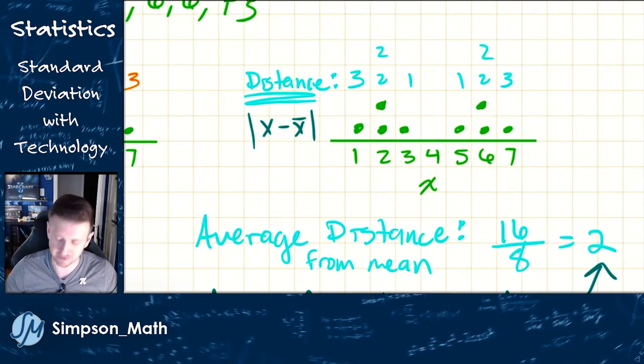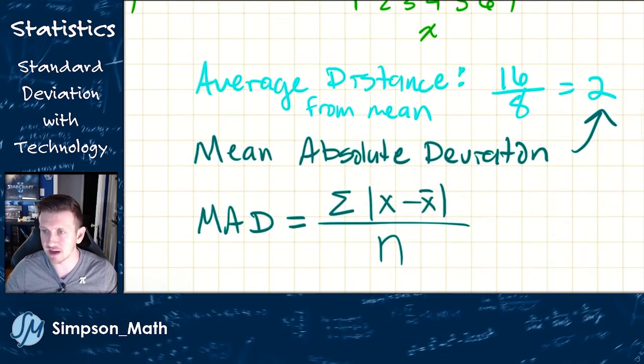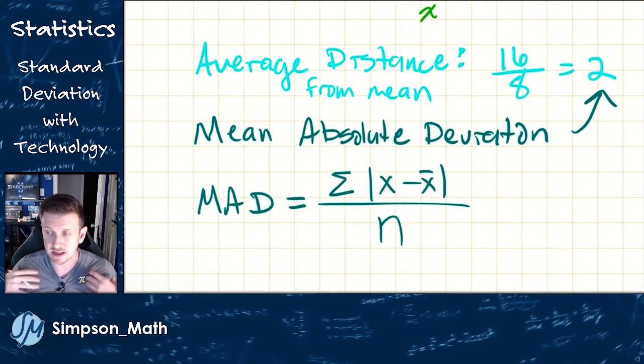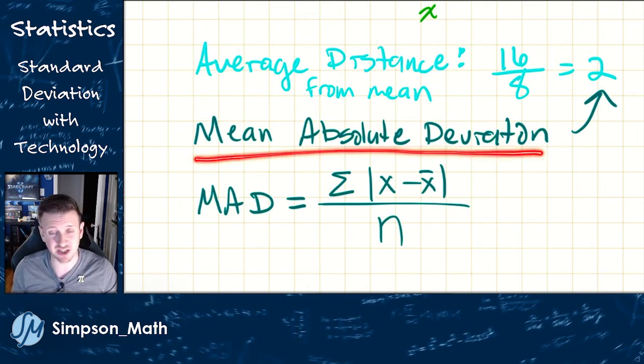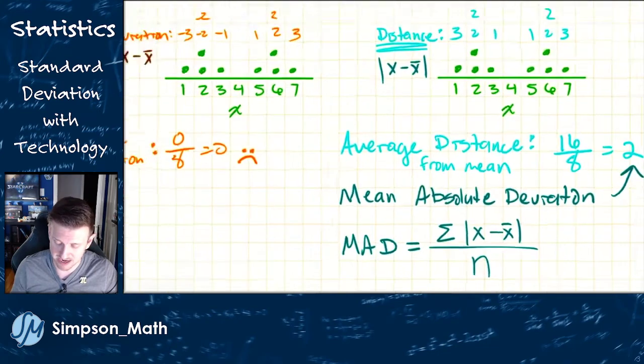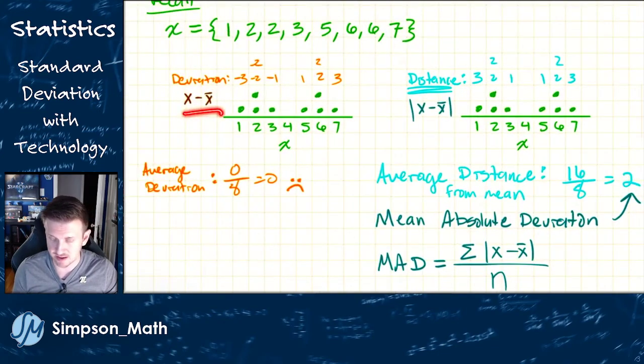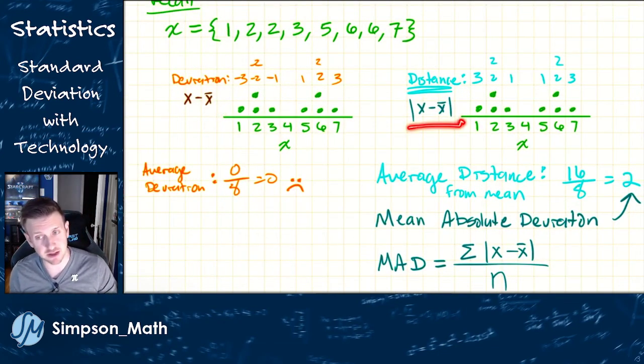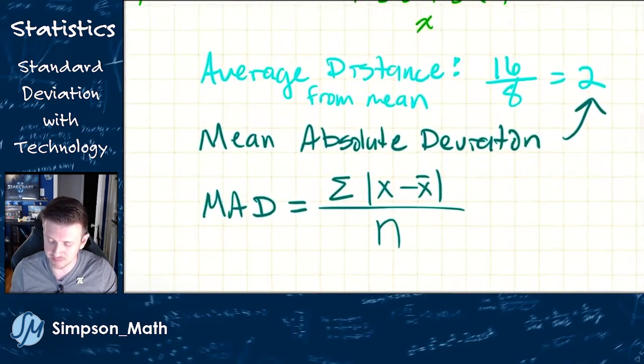We actually have a specific measurement for this. It's not that big of a deal. At least if you're in my classes, you don't need to hardcore learn this. But I really like to at least point it out here, because if you can understand this conceptually, then the standard deviation should make a lot more sense. So it's actually called the mean absolute deviation. If you look at the math that we did here, we found a deviation, then we took the absolute value of the deviations, and then we found the mean of those absolute deviations. So that's why we call it the mean absolute deviation.